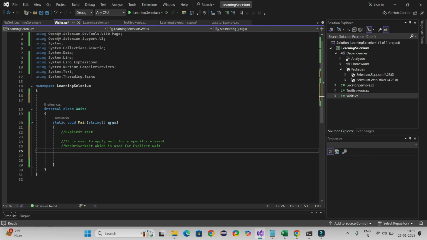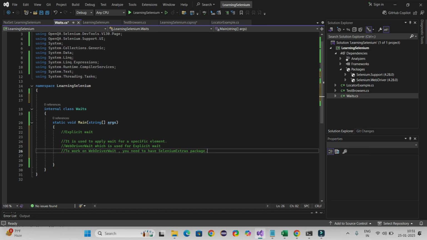Alright, and then to work on WebDriver wait, you need to have selenium extras package.